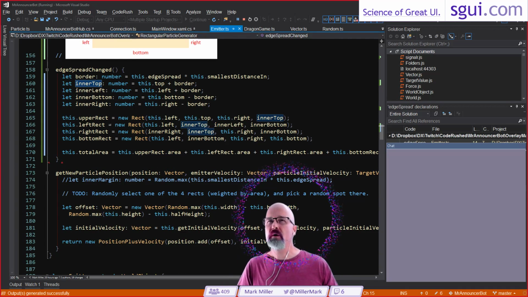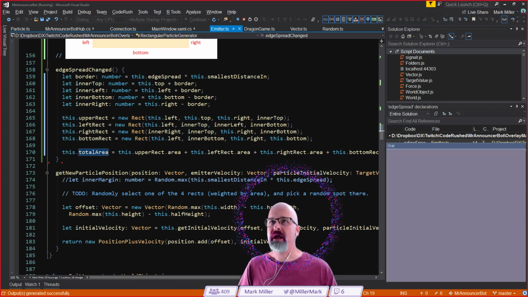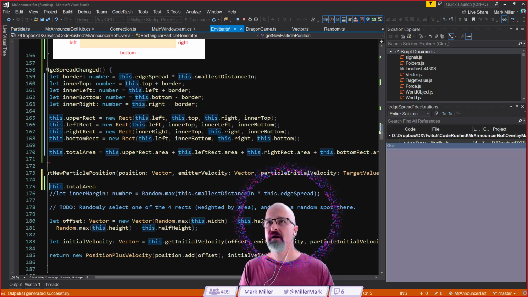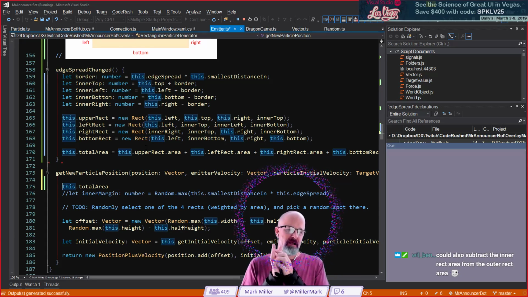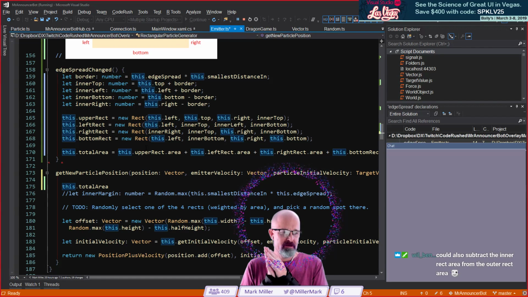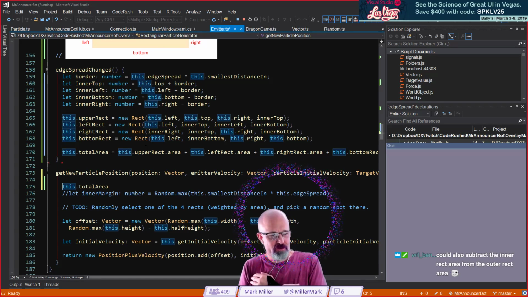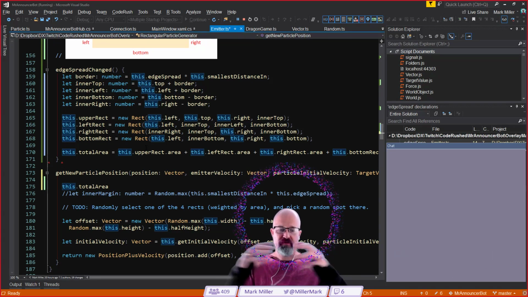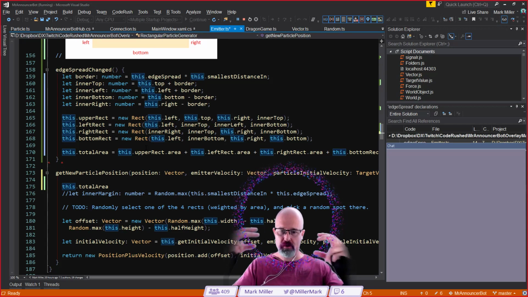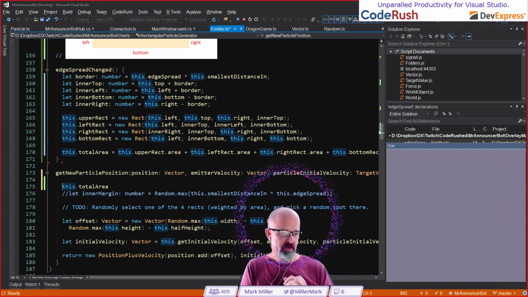So what I want to do here is I think I want to create... That's the reason why an array might be an interesting way of doing it, because you could literally pick a number between 0 and 3. Well, not quite. Having picked it, you still need to figure out the velocity of that particle, and you need to know which one it was in order to give it a sensible range. You also have to weight it by the area. If I have a very long rectangle, the chance it's going to be in one of the longer rectangles should be greater than in the smaller ones. So I have to weight it.